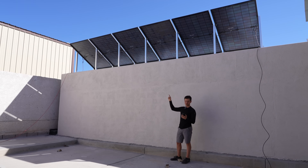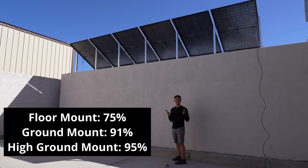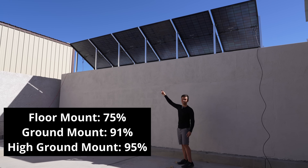For the results of this array on a hot day, we pulled 95% of STC output, but we did not hit 100%. So even in the desert, temperatures are so high that even lifted up this high off the ground, I'm still not getting over 100% STC output. Compared to the last mount that's closer to the ground, we're only getting a bifacial gain of 4%. If my yard was filled with snow and it wasn't over 100 degrees every day during summer, these panels would probably be outputting 450 watts or more each.